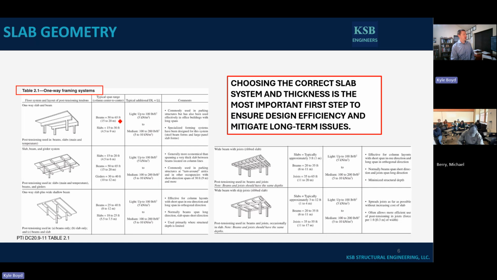There's also the same for one-way slabs. You see this more in parking garages. Okay, I have these columns that are spaced, the architect wants them spaced at 65 feet in one direction this way, and we'll call it 25 feet in the other direction. It makes more sense to do it as a one-way slab. You can do slab and beam and girder systems. You see these in airport garages a lot. Pan deck systems, kind of like what you're seeing here.